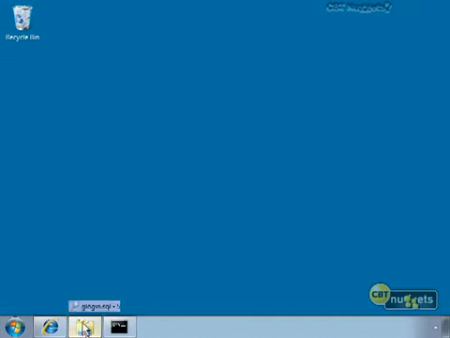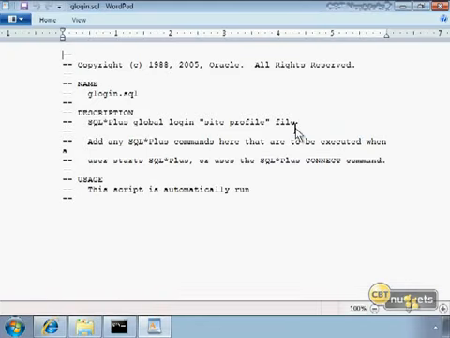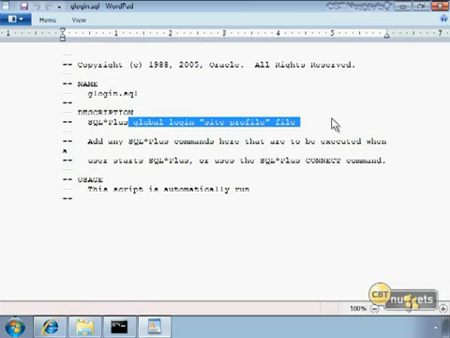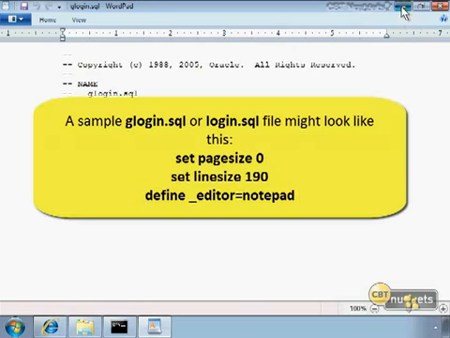Let me quickly step into Windows Explorer. glogin.sql is server-wide. There's also a login.sql that you can use on a per-user basis. You'll notice that the default path is Oracle Home SQL+ admin. And let me open this up really quickly. And it tells us here that glogin, or global login, is our site profile. In other words, it will affect all users who start SQL+ on this machine. And we can just specify our parameters to customize things like line size, page width, etc.